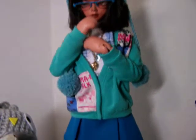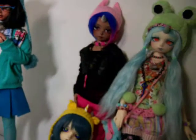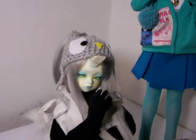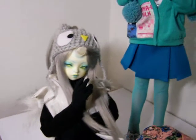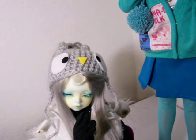Senpai, notice me. And I don't think he would mind wearing a silly hat either. Obviously these three don't mind wearing silly hats. They relish the chance. But the other one who is definitely not thrilled with wearing a silly hat is Faustus over here. And this silly little owl hat he's wearing, oh my gosh.